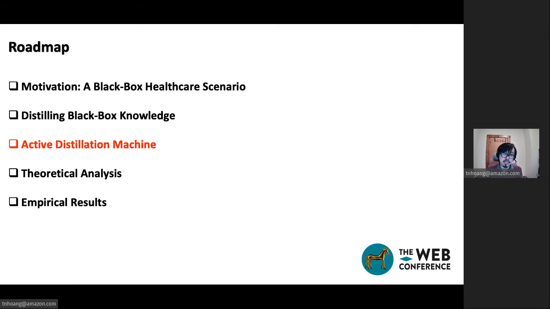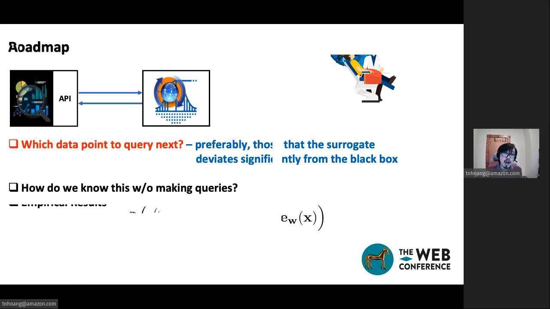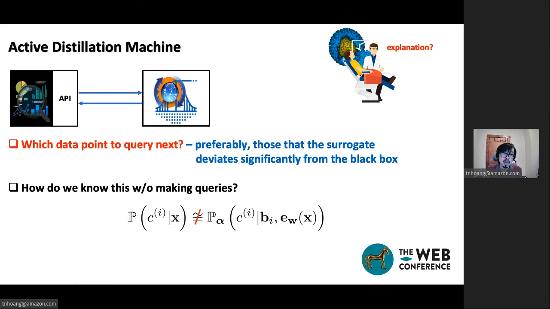In the next part of the presentation, I will now talk about the active distillation problem. In this problem, we are trying to address the following question. Given the past observation, which data point should we query next? Intuitively, we need to look at those that will likely incur a disagreement between the surrogate and the black-box.